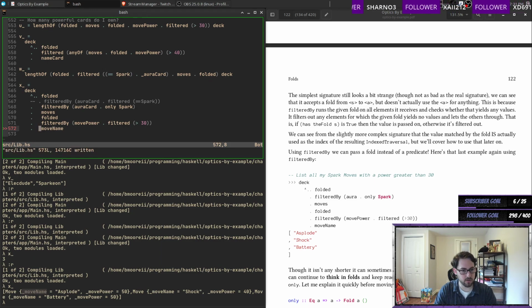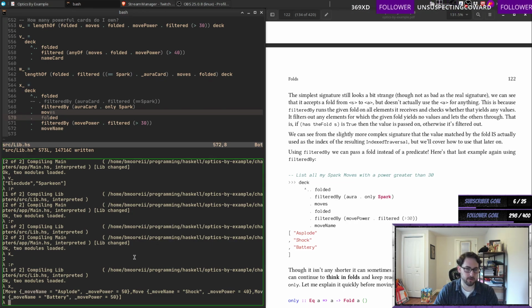Wait, is this all we need? Filtered. Oh, I guess this means we've already focused on the moves. Right. So we've filtered them, and now all we need to do is go one further.